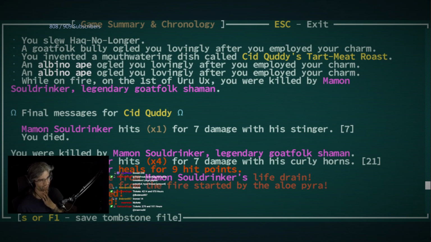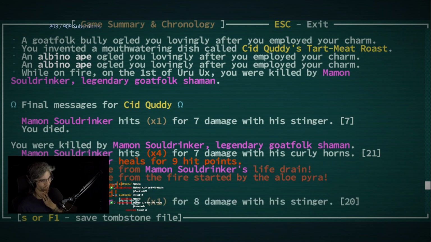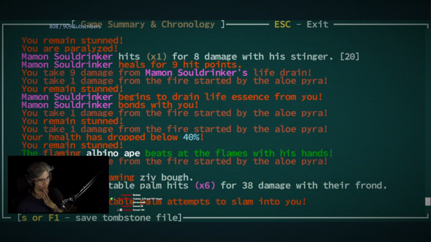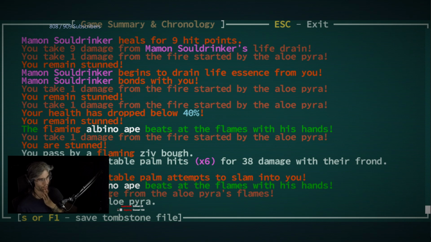You had a stinger? He hit me with his life drain, yeah. So what happened after my health dropped below 40%? Oh, I see. The explosion stunned me. And then he hit me for 6 times 36 damage. The irritable palm killed me. I died to a tree. 6 times 38 damage.